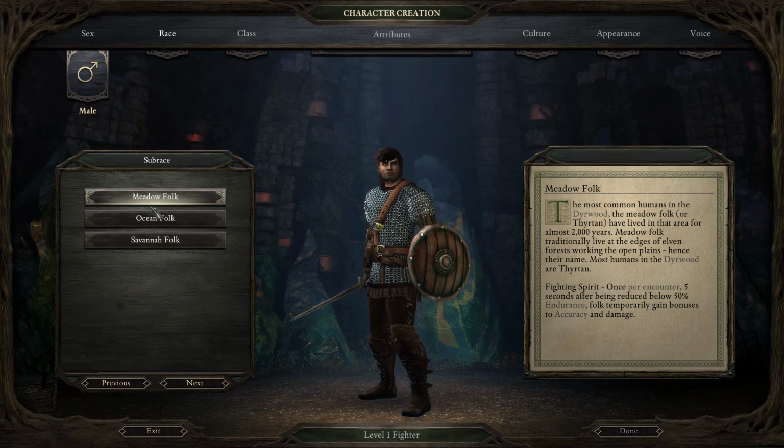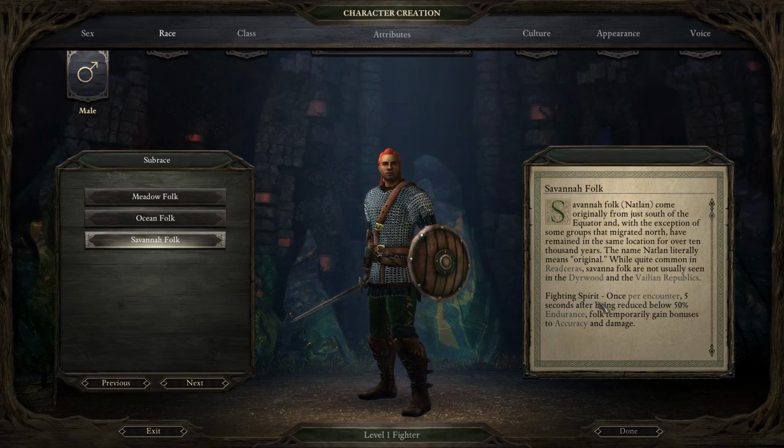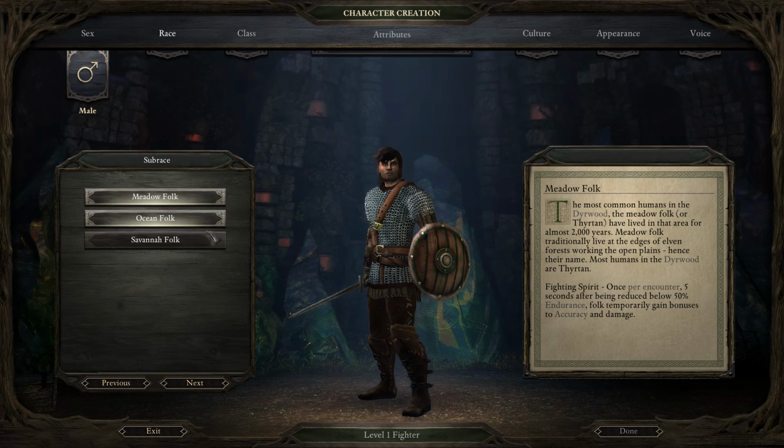And I don't think, when I looked at it, that I do get Fighting Spirit. Once per encounter, 5 seconds after being reduced below 50 endurance, Folk temporarily gain bonuses to accuracy and damage. So if I get hit, I get down.